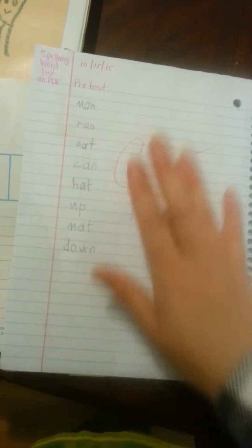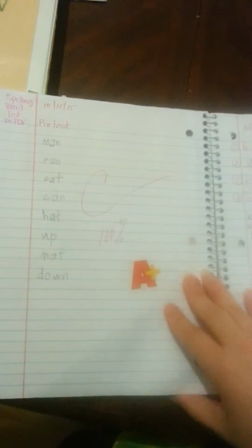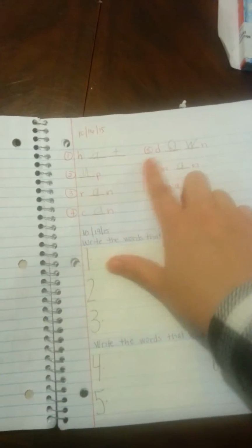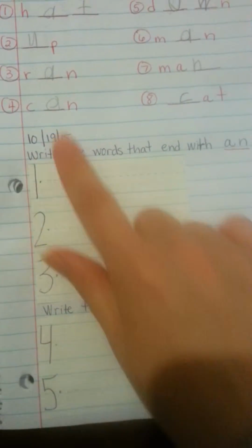And we did that. So then over here I actually found a spelling list for 1st grade on the internet, and I saved it. So we're going to start doing that. And I will use the workbook, you know, every other day. So we'll do the spelling. And this was like a pre-test, and he just whizzed through it. But I'm still going to work on them. So I've done like little things for him to do, and these are what he's supposed to do next. So as you can see, I just make little things up, and he just does it. I do put the lines that are cut because he still needs work, as you can see when he does them on the actual lines. But that's what we do for spelling.